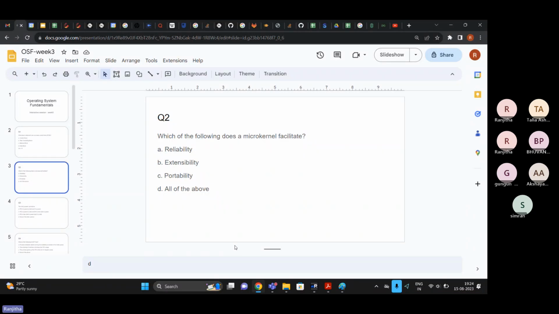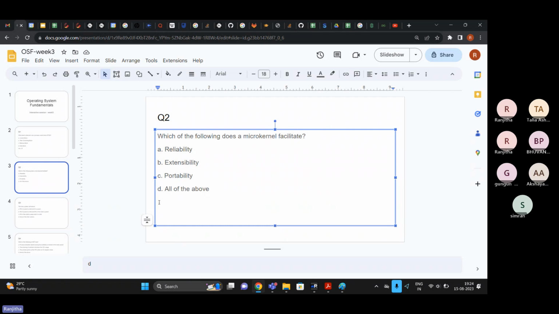So the answer is all of the above. A microkernel makes extensions easy because they keep the kernel very small. Only the core functionalities are kept inside the kernel. The rest are moved to the user space.